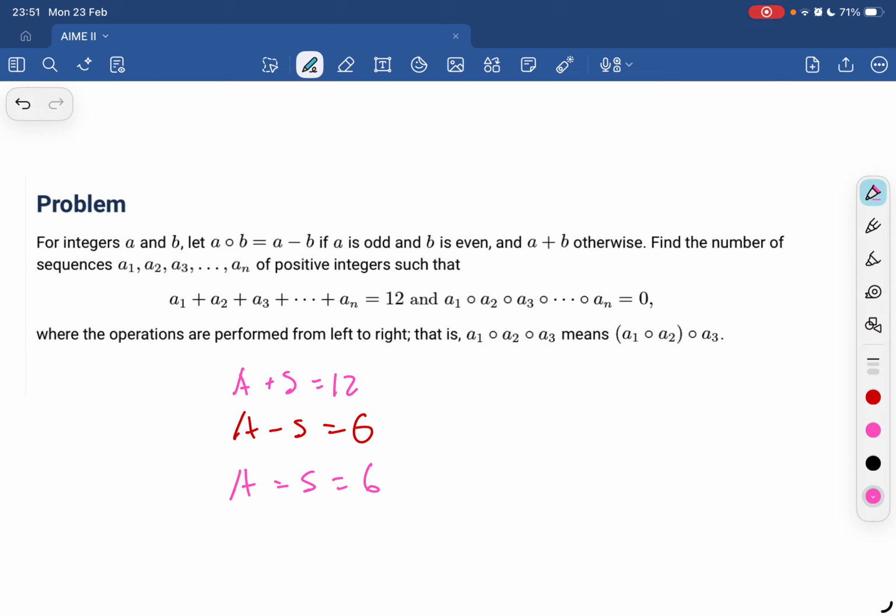So, let's look at the gap structure. Let the odd terms be O1, O2, all the way to OM. We can split the sequence into M plus 1 gaps of even terms. So, G0, G1, up to Gm. Before gap GK, we have passed K odd terms. So, if K is even, then even terms in GK are added. If K is odd, then even terms in GK are subtracted.